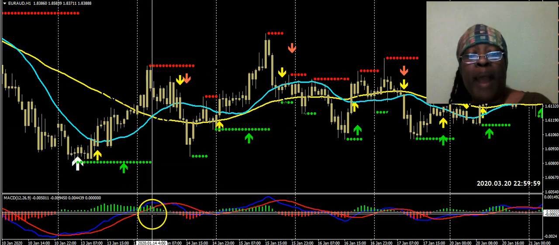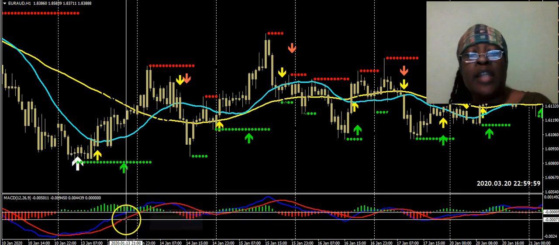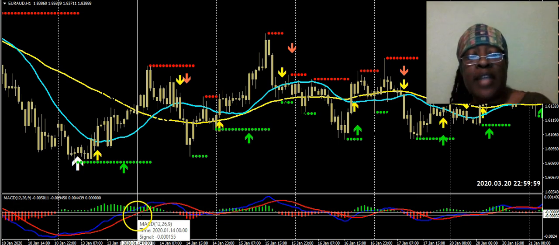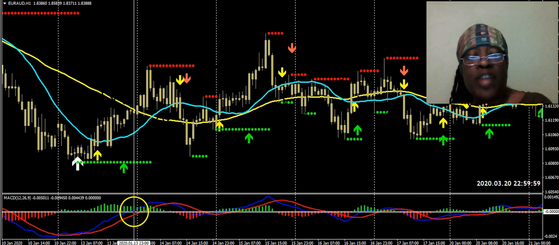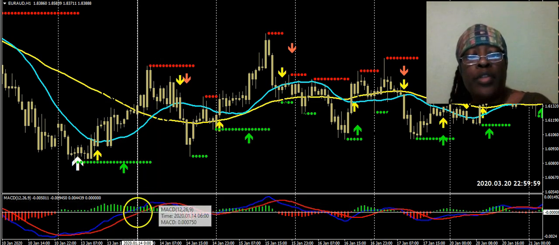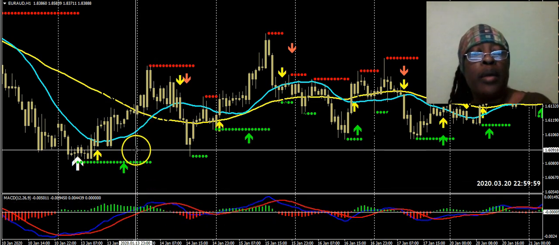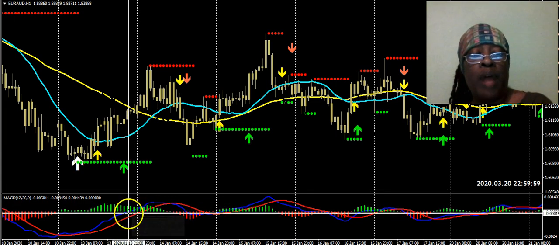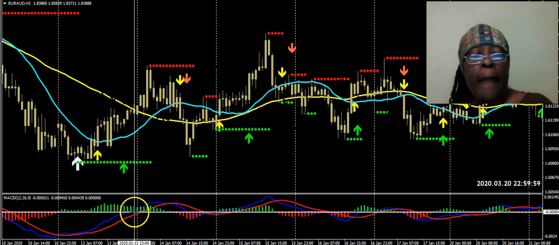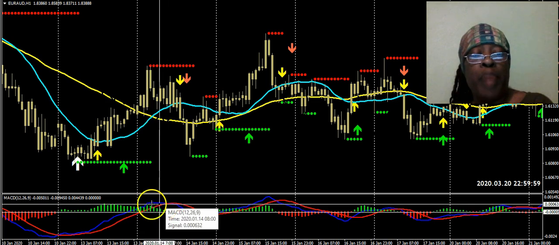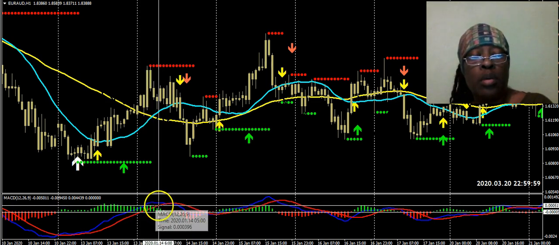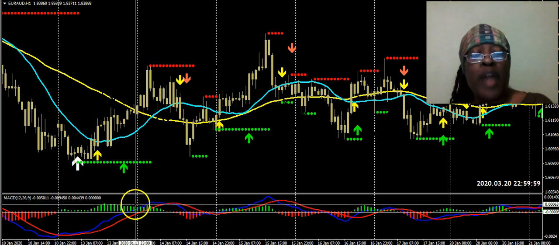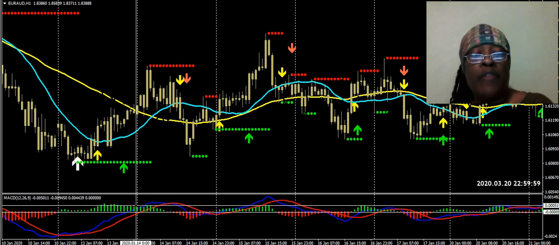Another confirmation for a buy with the MACD is if the blue line is above the red line. So you have all of that going on right here in this particular case. It has crossed over the midsection. The blue line is above the red line. And where are we? Right here. You're crossing above the 0 line. So you're good. Okay? If it was already above it, that's buyer's territory as well, you're good. So that's why you want to use the MACD to help you with your confirmation.